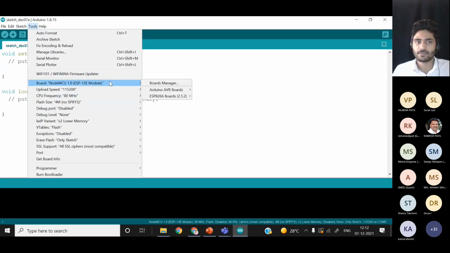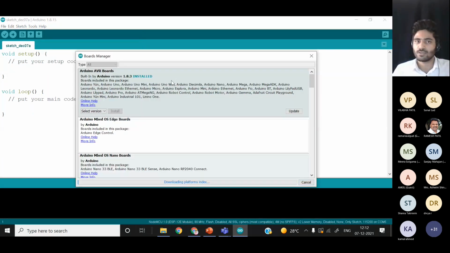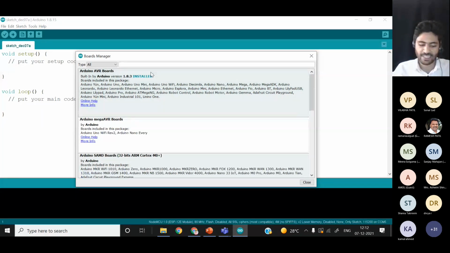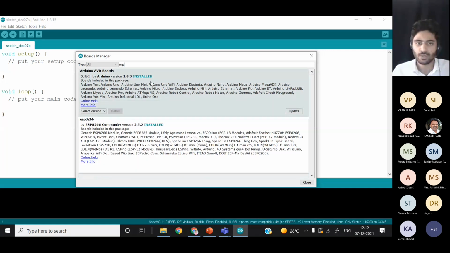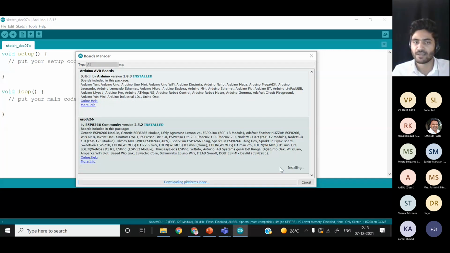Now in the case of the board also, you have to make sure that you are installing the latest version of the ESP8266 board. Previously for Firebase, we installed 2.5.2, but in the case of AWS IoT Core, we have to install the latest version, which is 3.0.2. So I'll make sure that we are updating the dependencies and the board to the latest version.